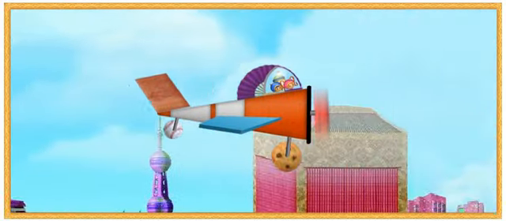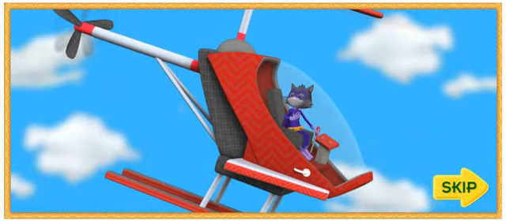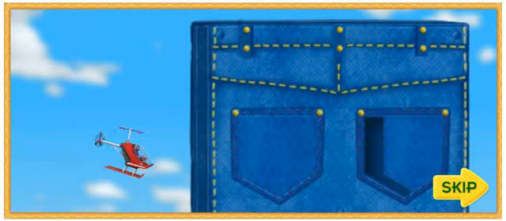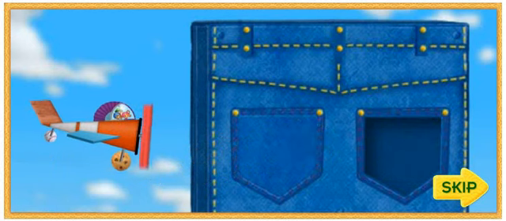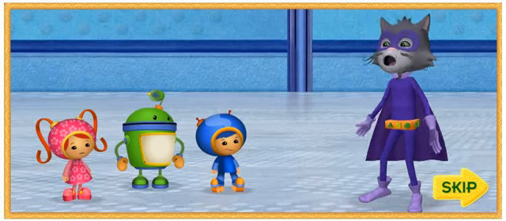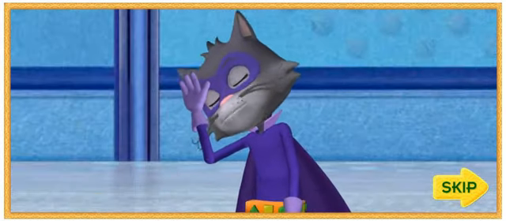Woohoo! Shape Bandit, straight ahead! Ha ha! You'll never catch me, Team Umizoomi. Not once I get to my secret hideout. Look! He's going inside of the billboard! I think we just found the secret Shape Bandit hideout. Hang on, everyone! Game over, Shape Bandit! Team Umizoomi! Oh, I give up.